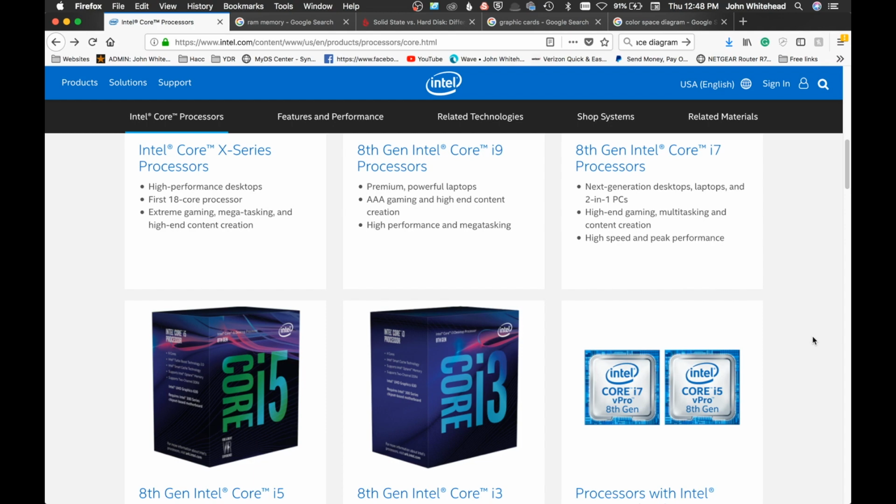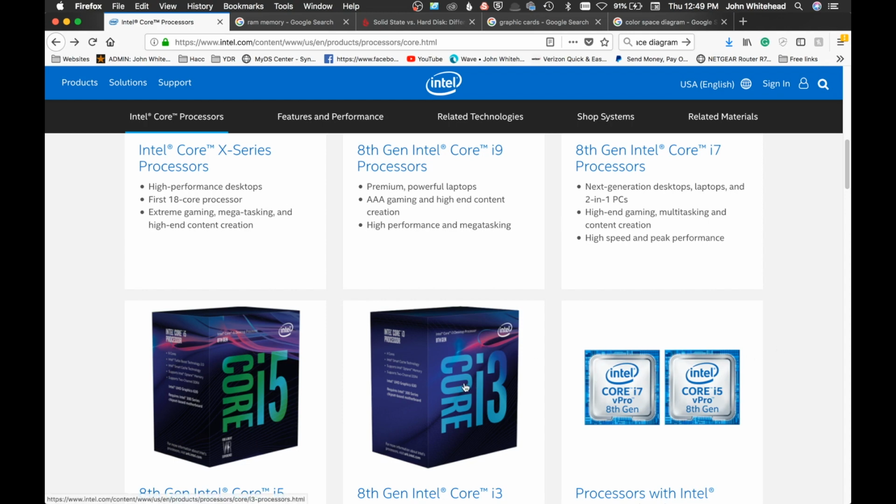The last part is your cores. So you're going to have single core, dual core, quad core, 6 cores, 8 cores, 16 cores. Most of your processors now are going to be either dual core or quad core, or just coming out now, especially with the new Macs, you're seeing 6 core processors. So the more cores you have, the more threads you're going to have, the faster it's going to be.